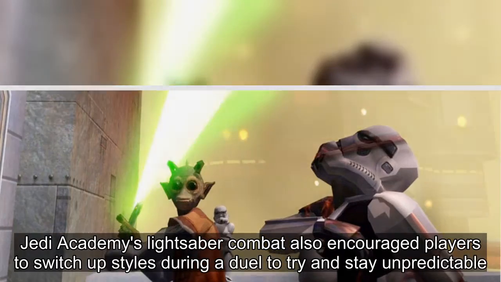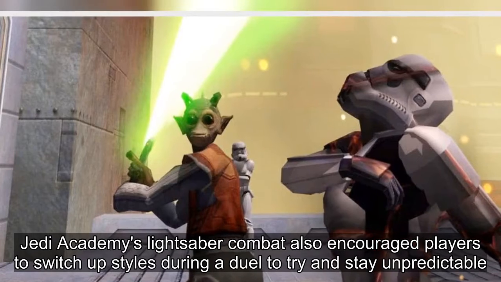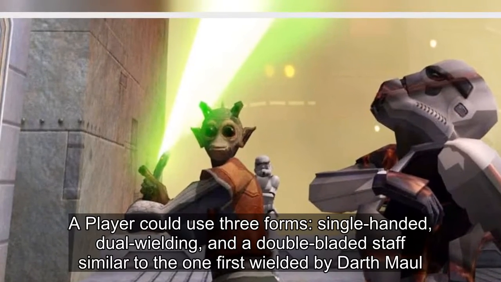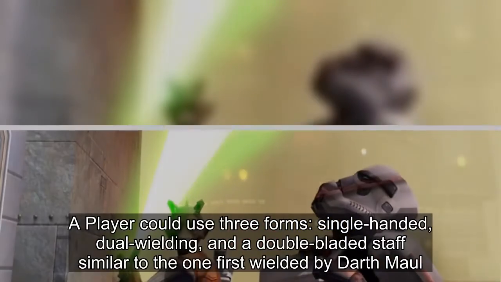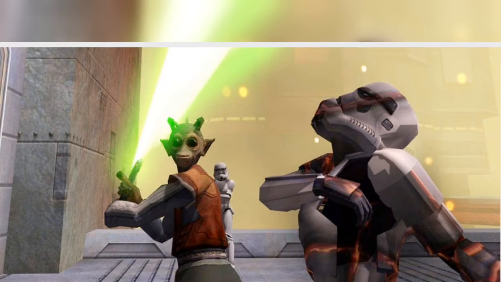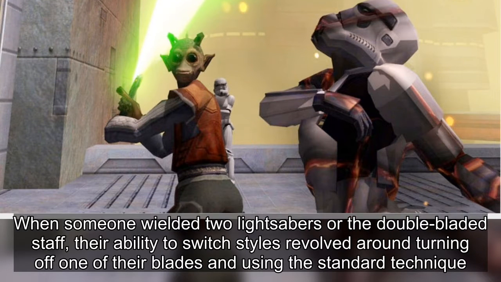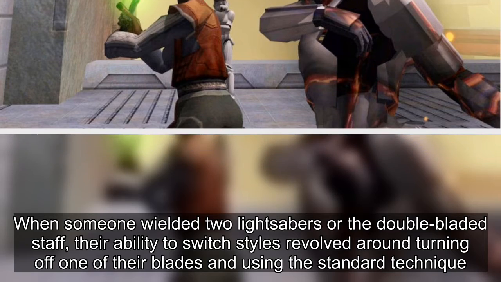Jedi Academy's lightsaber combat also encouraged players to switch up styles during a duel to try and stay unpredictable. A player could use three forms: single-handed, dual-wielding, and a double-bladed staff similar to the one first wielded by Darth Maul. When someone wielded two lightsabers or the double-bladed staff, their ability to switch styles revolved around turning off one of their blades and using the standard technique.